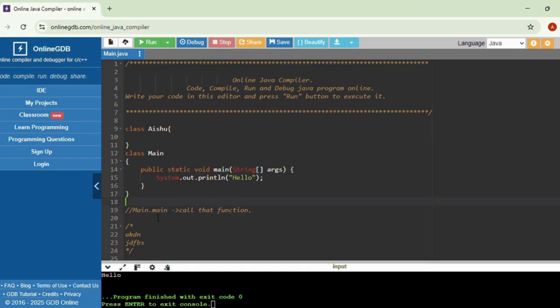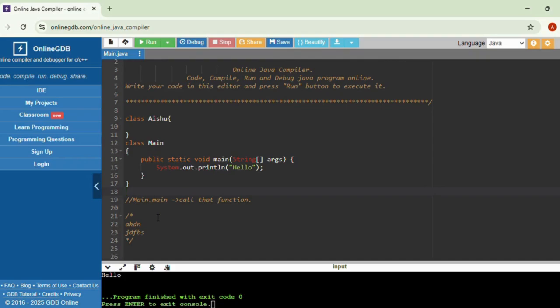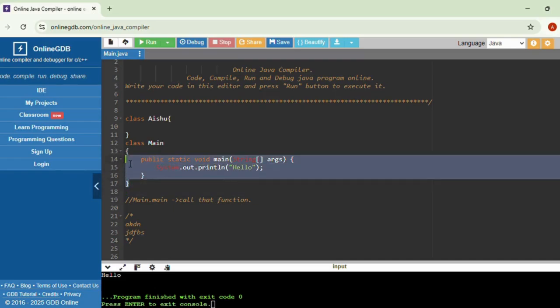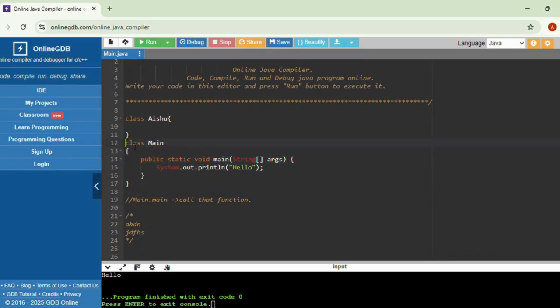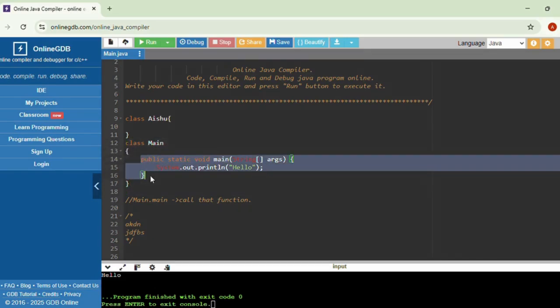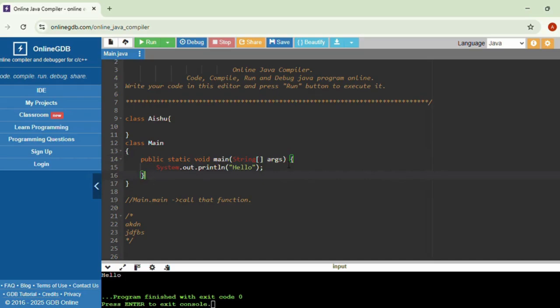These lines will not affect our code. So what I'm saying is, those who are learning the language, just understand the structure. Don't learn everything by heart. The main thing you should remember is that this one is mandatory: public static void main string args. This System.out.println also. This is just syntax. Just remember the syntax, and understand the syntax also. Then there is no issue for us.